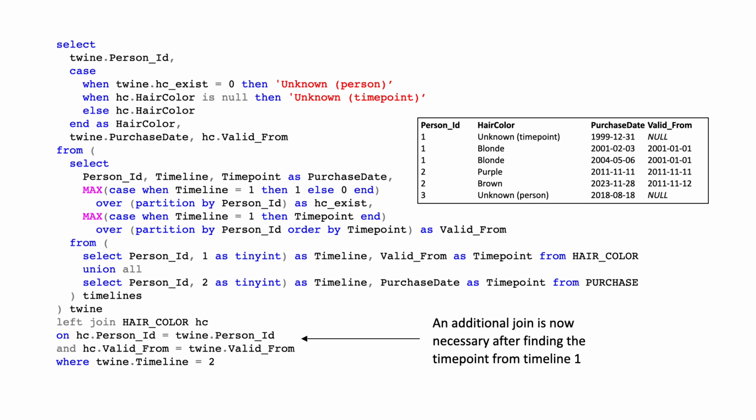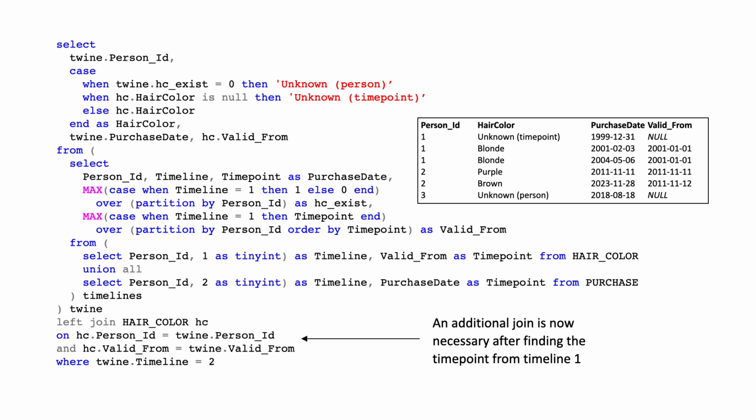Then we do a conditional max operation. So we keep the maximum value of the time point for each person when we have this timeline of the type that we're interested in, so type 1.